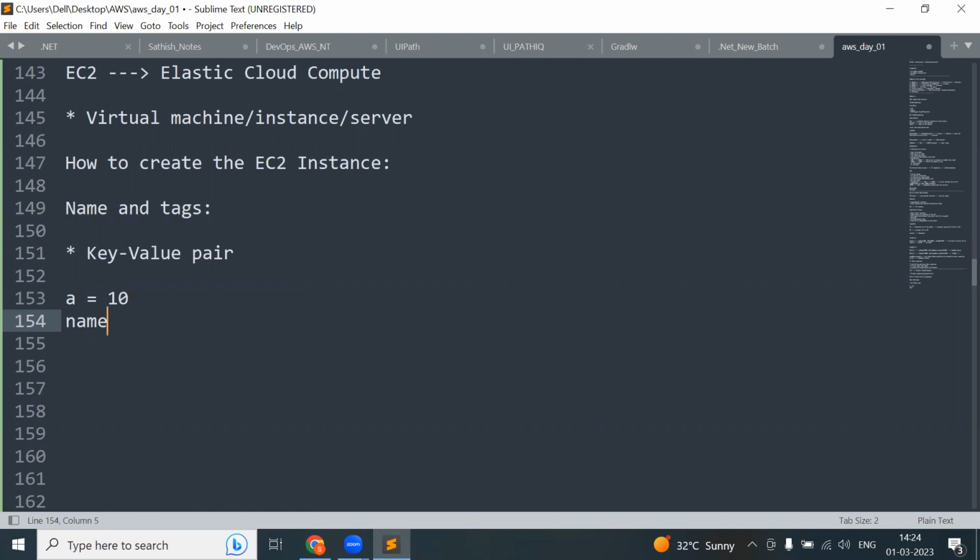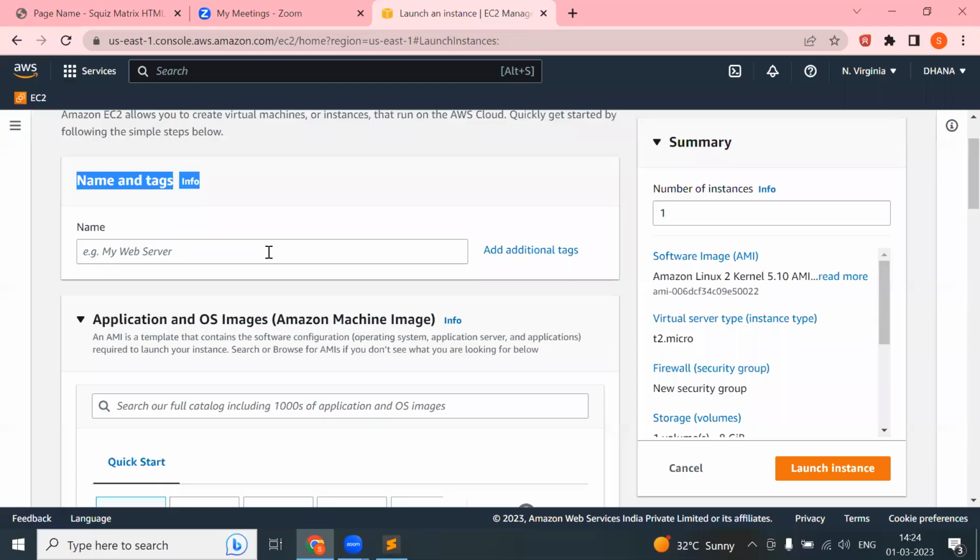For example, name equal to my laptop. Here, name is the key and my laptop is the value. So it is called key value pair. And why this key value pair?